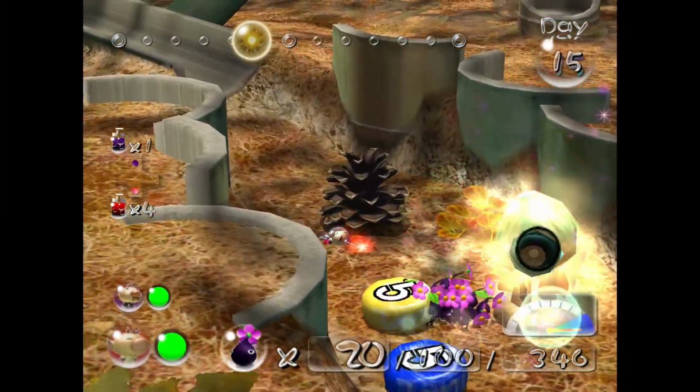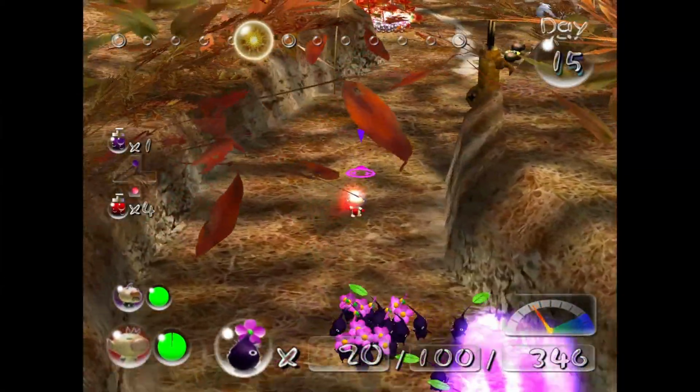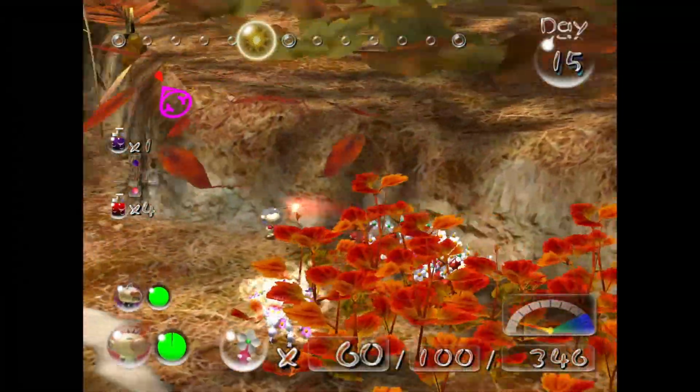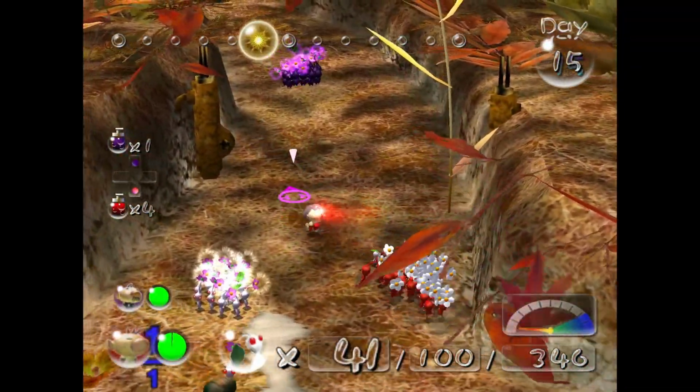Got him. Ouch. And there's a pine cone here, which is apparently a treasure. So now that that's done, I'm going to dismiss you guys here. We're just going to get the reds to carry this back. Shouldn't be any issues. I really don't want the whites to carry this back because I have a pretty big job for the whites. You know, fine.